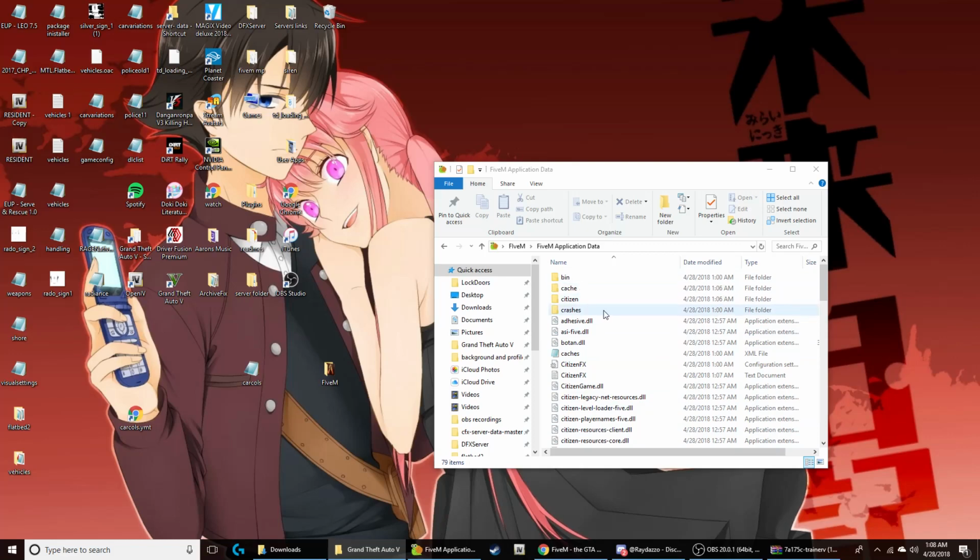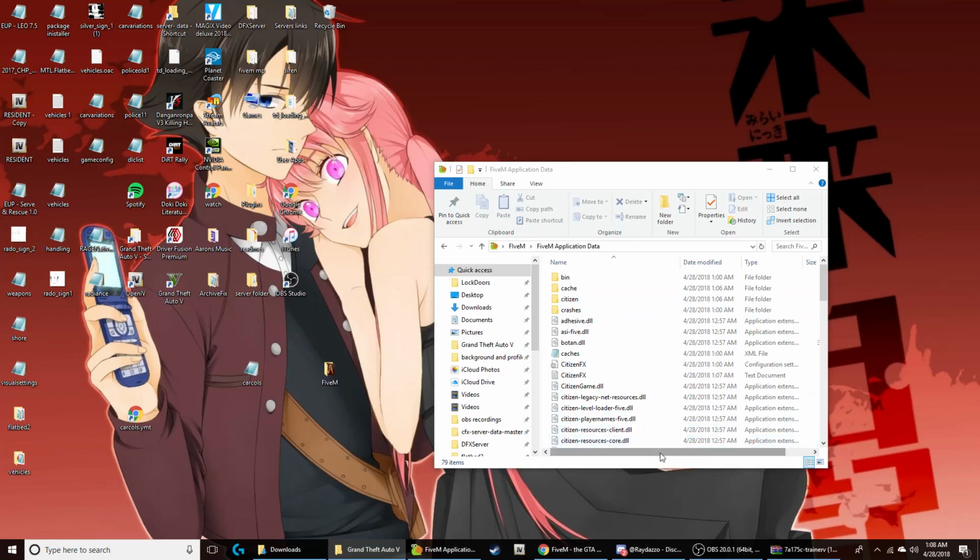I never had to use the classes. This one right here is for when you want to restart your game. It's mostly for things like vehicles in your main server. Basically you just delete this, and when you start your FiveM application, it will pop up again. Every time you add stuff, you want to delete this. You don't have to, but it helps keep it from being as unstable.